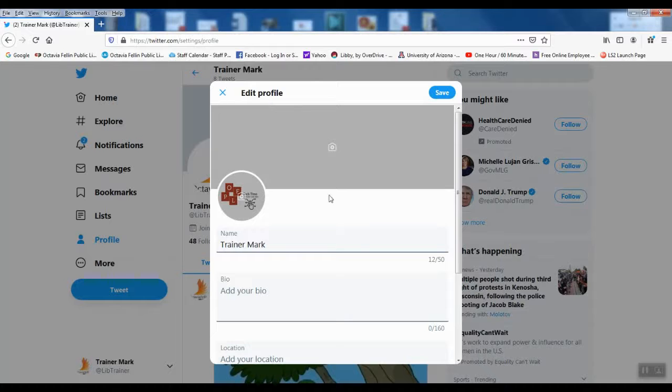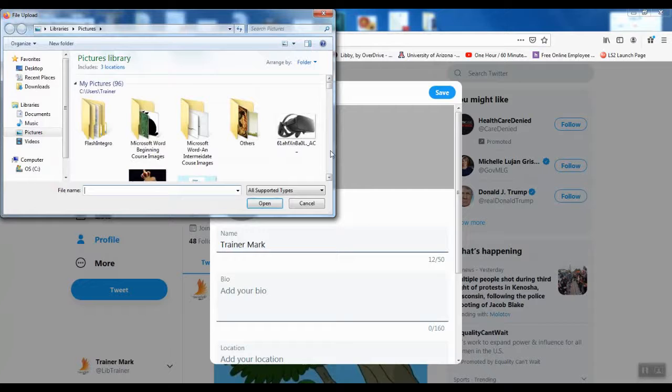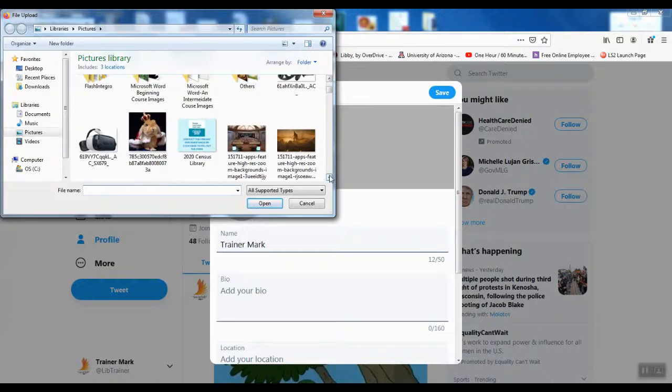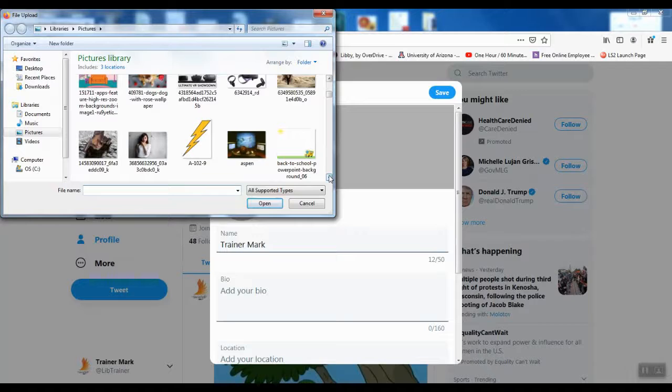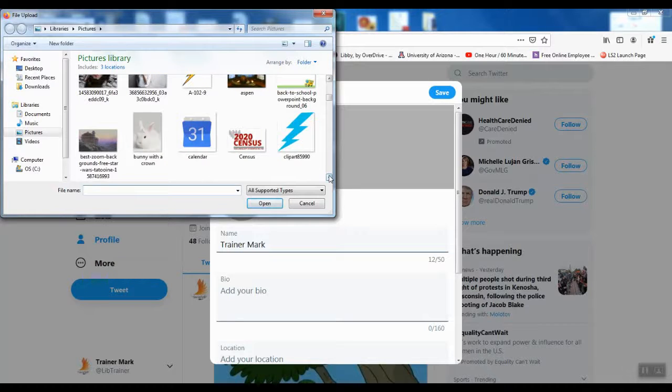Now the back picture is like a background. If you're familiar with Facebook, Facebook has it as well. It's a longer picture, so you don't want to pick something small because it'll just pixelate or zoom in on something in the picture. You want to make sure you have a nice size background to put on there. So I'm going to find something to put there.